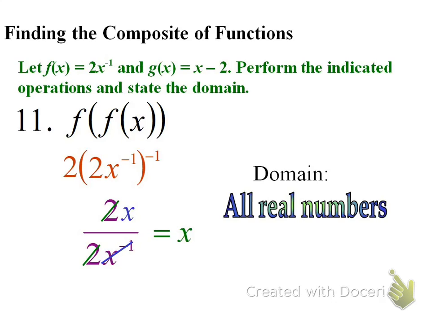Any restrictions? Let's go back to our original function. Is there anything we could not plug in right there? 0, right? That's the same thing as 2 over x. You've got to look back to your original functions for the domain. So x cannot be 0, just because of what we started with. See the zero on the bottom. So even though it simplifies to just be an x, along the way you would get some undefined answers if you plugged a 0 in. So just be careful on that domain. Questions?